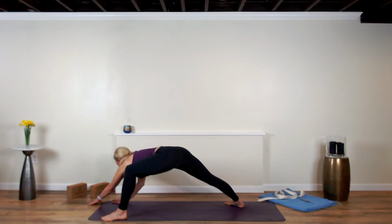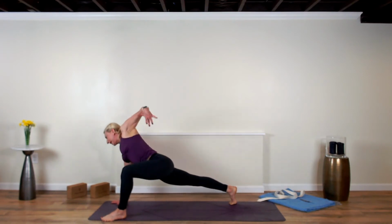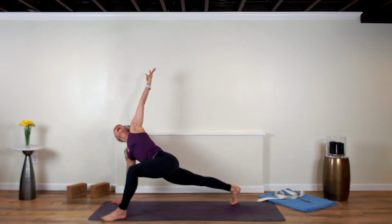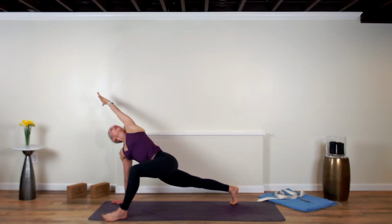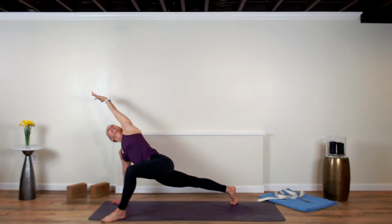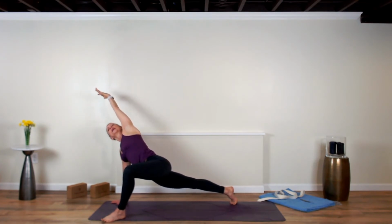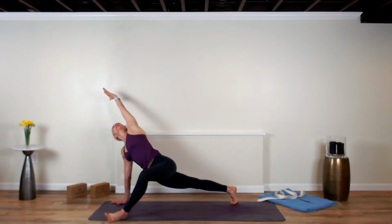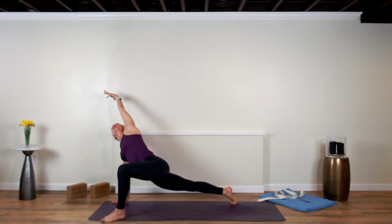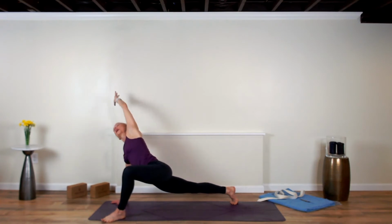Now bring the right hand to the outside edge of your mat. Right heel lifts. Peel that left arm up and overhead. So the first step in cultivating that humility is to listen. Listen to others. Listen. Breathe and listen. We have 2 ears and 1 mouth. The quieter we are, the more we hear.